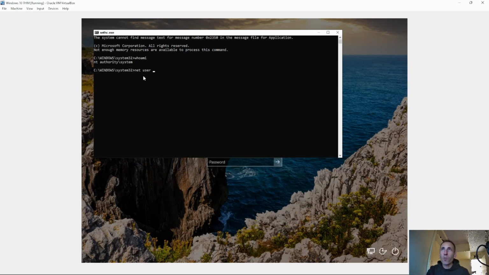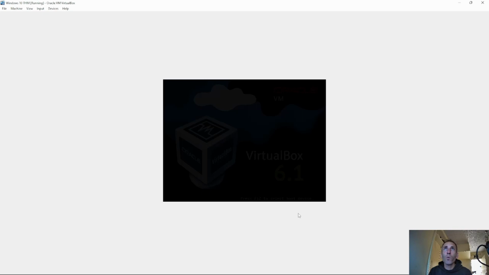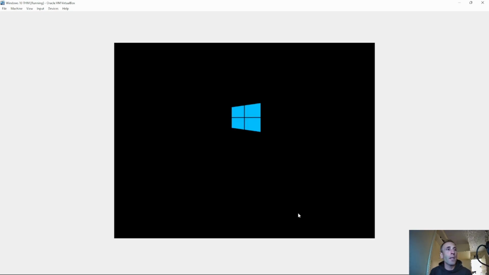We're now going to do a net user /add Ryan with a password. Right. Net localgroup administrators /add Ryan. Net localgroup power users /add Ryan. We're going to exit out of here, and then we're going to restart the machine. When that machine's restarted, we don't need to worry about sticky keys anymore. We're just going to let it restart like you would regularly with a machine. And you'll notice that all of a sudden we will have another user on this machine, Ryan, which is going to be an administrator for this machine.